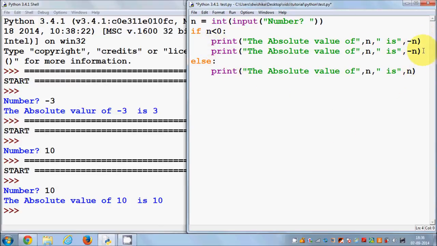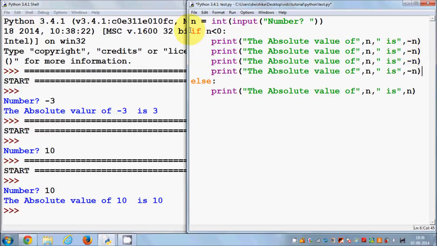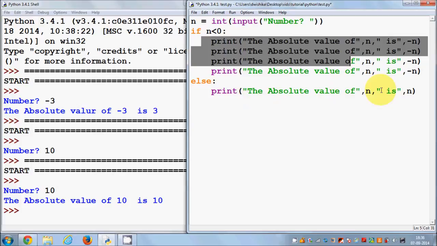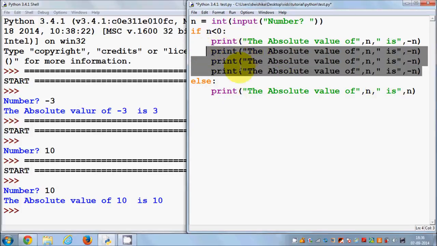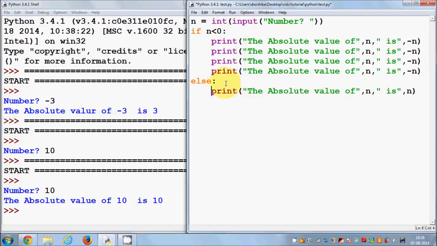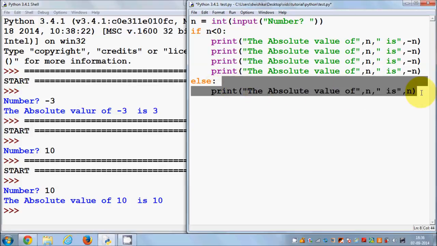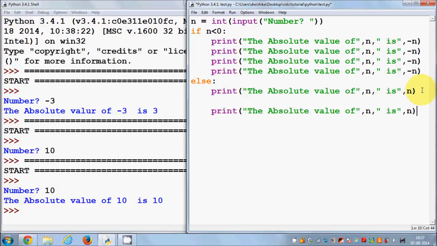So it can have multiple lines of statements in your if condition or your else condition. This is just an example I'm giving, but this will be some logical code which you have to write here. And in a similar way, you can have multiple statements in else condition.